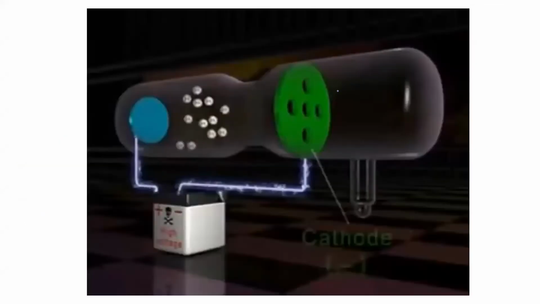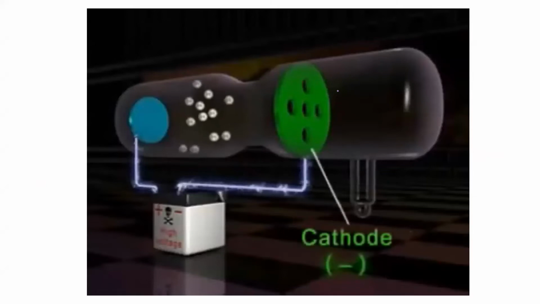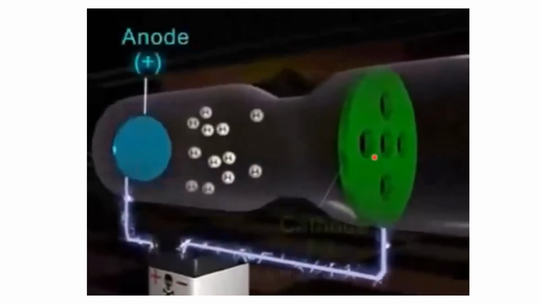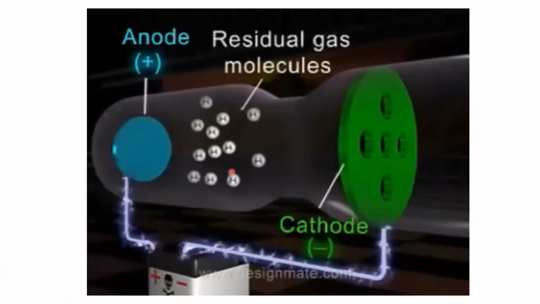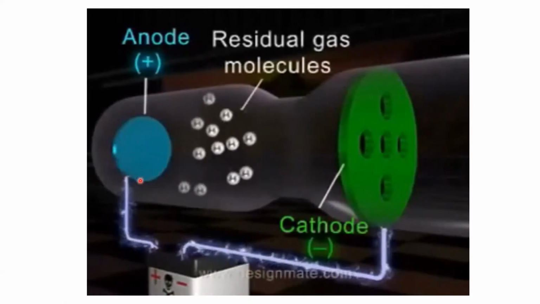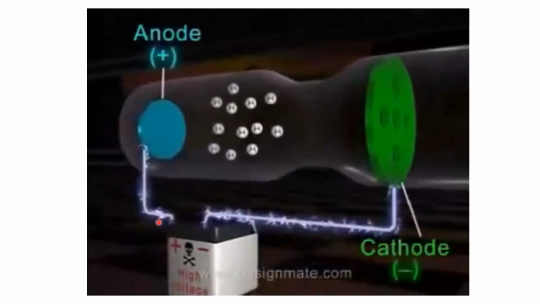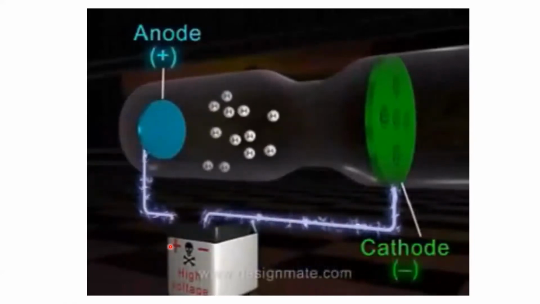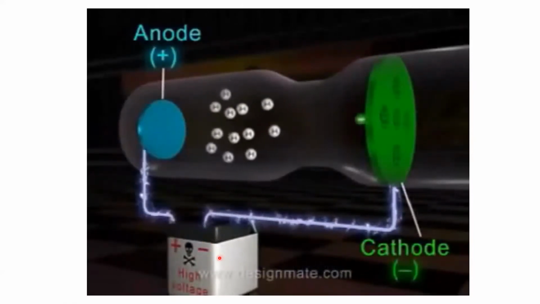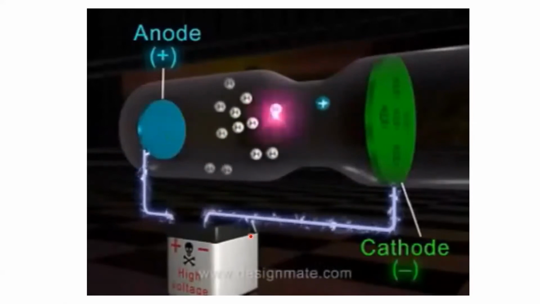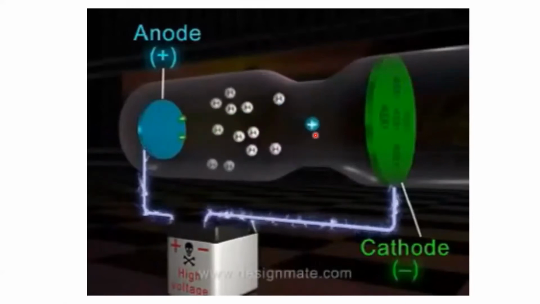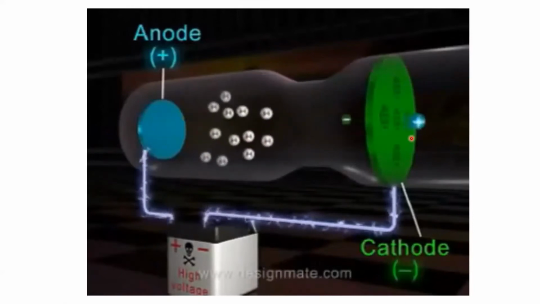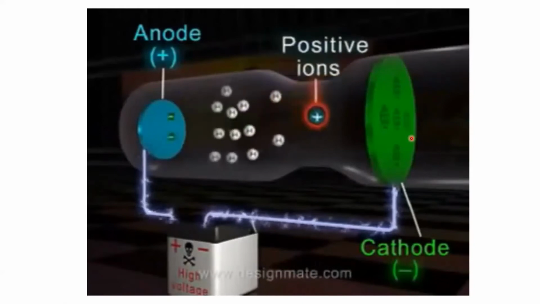Right. Here you can see it a little more clearly. You can see that there is a cathode with holes, and there's a gas under low pressure, and we have the anode. You can see they are connected: the anode to the positive end, the cathode to the negative end. See, when the cathode rays go and hit gas molecules, it becomes a positive charge and it can go through the cathode.